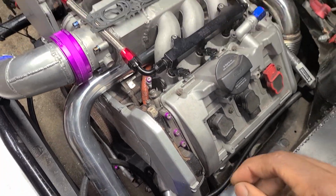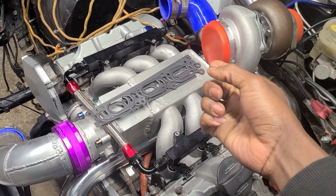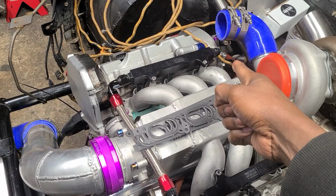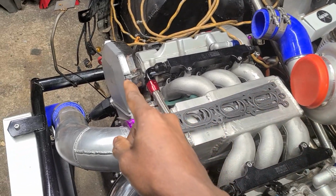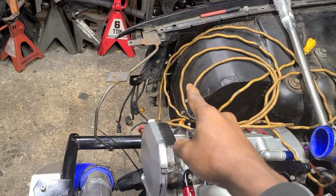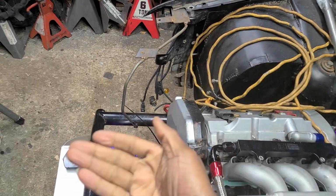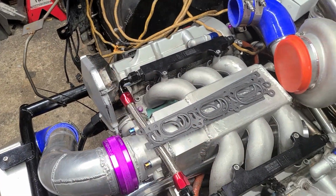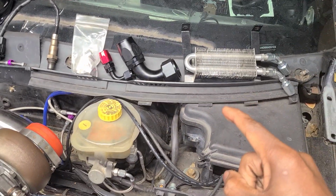Also, as far as the cleaning goes, I'm going to rearrange all this fuel setup, put the lines in the back, and then the feed will be on that side instead of that way, since it's by the heat and the turbo line. Don't want no lines, fire, gas, none of that. So I'm going to be putting back that fuel tank I made over there. Then I'll weld the bar around it for safety purposes. Then the bottom will be secured by the splitter, not diffuser. And then all this stuff right here has to be implemented onto the build.